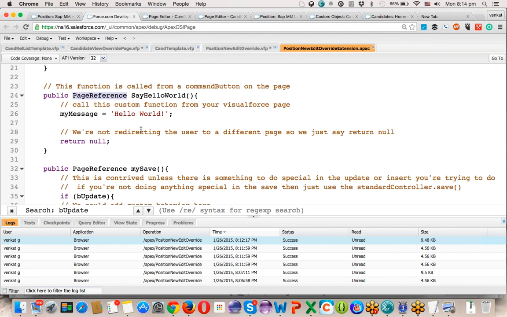For suppose this is the main method. From this method, I am calling some other method to calculate some particular value. If the return value is integer, I can say integer i equal to, and call that Apex method name.